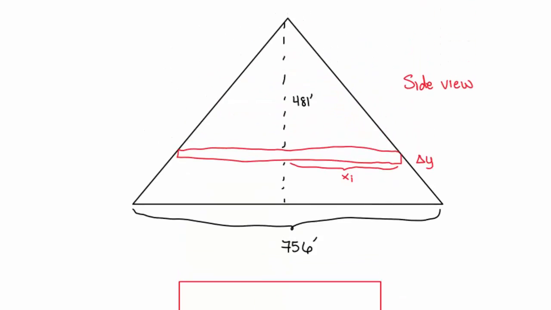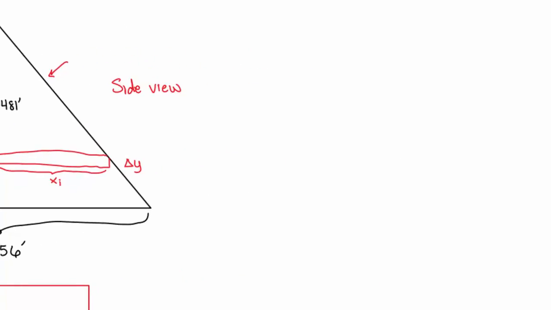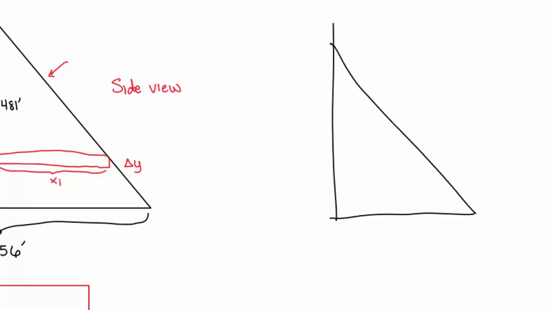Very common tactic, as I've mentioned in class, is to use similar triangles. You could also have built an equation for the edge here, but I'm going to go ahead and use similar triangles to show that technique. I'll slide off to the side here, and I'm going to take that triangle, and I'll do this in black here. Unfortunately, I don't have a tool that actually draws a nice triangle, so that's just my hand. That will draw that.